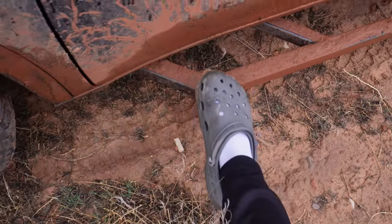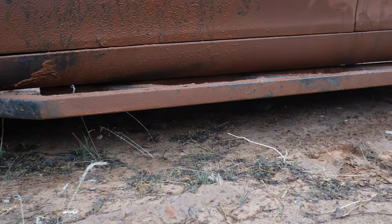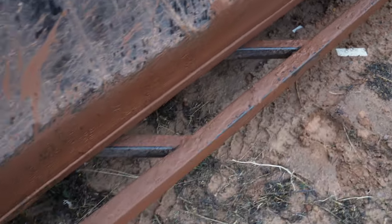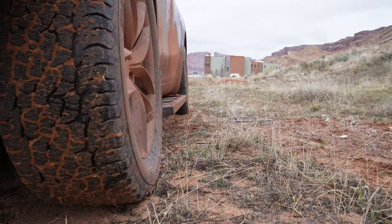That really got me started on this journey. My next big project was tearing into metal. I'd done some stick welding in high school but never really welded much. I came up with a rough design for rock sliders, and after two or three revisions I landed on these — because they're so angular, I call them cyber sliders. They bolt directly to the battery mounts on either side, so I had to jack up the battery and work this jack in, take the bolts out, and then bolt these on. They've been solid, though the only issue is they hang down about an inch and three quarters, which took away some ground clearance on my breakover angle.